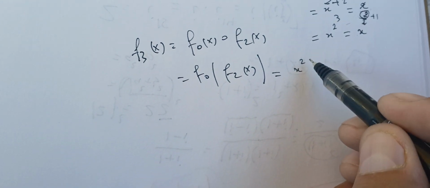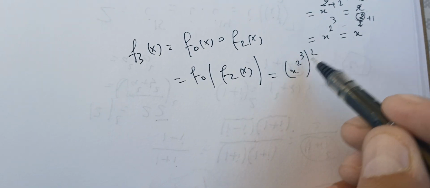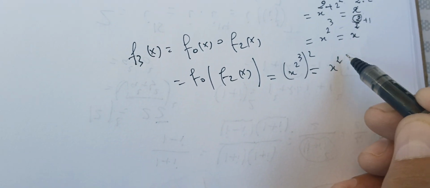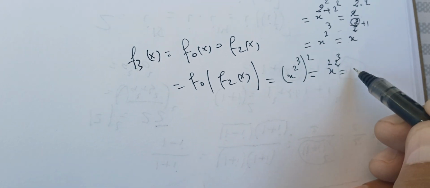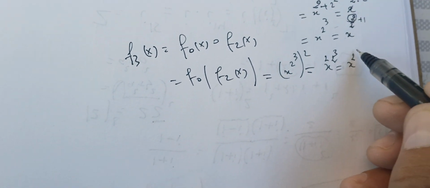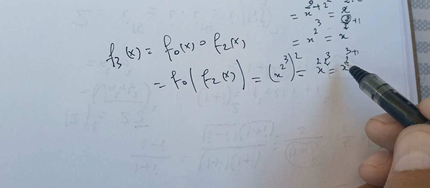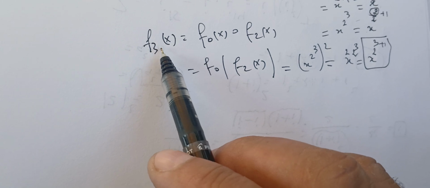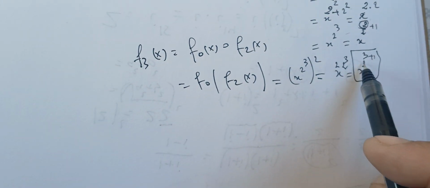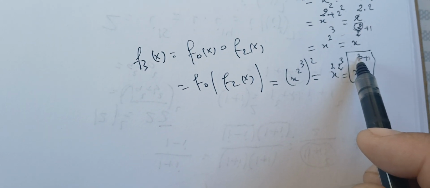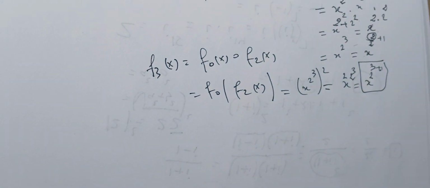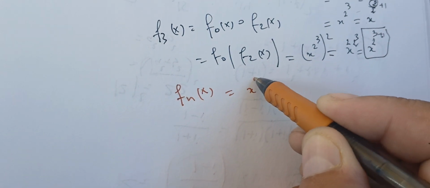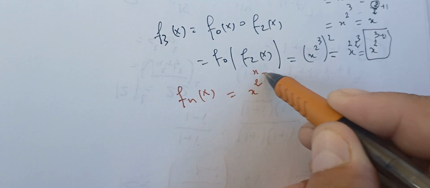That means I know f2 here. It's x to the power 2 squared, which means it's x to the power 2 times 2. Or I can write it as x to the power 2 to the 3. Okay? So note that this is 3. So here I have x to the power 2 to the power 3 plus 1. And I guess my formula is fn of x is going to be x to the power 2, everything to the power n plus 1.